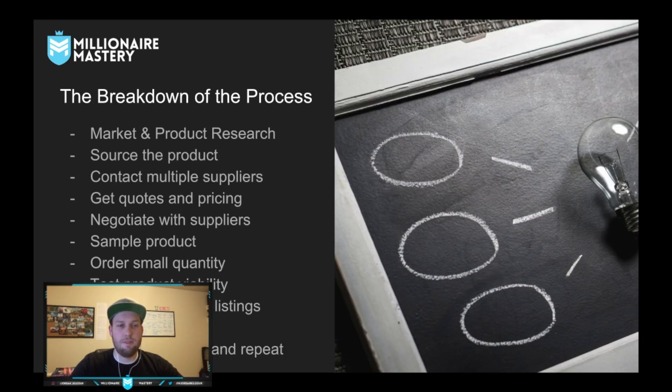So basically what I want to do is break down the process of what you go through in order to go from finding a product to selling it online, and just break down each step. The first thing you want to do is market and product research. This may include going online and seeing what is already selling well — you can see the best sellers on Amazon, on eBay and Etsy, and find out what is already doing well. You can use that to get ideas for what you can source from AliExpress, Alibaba, or other sites where you can find suppliers.